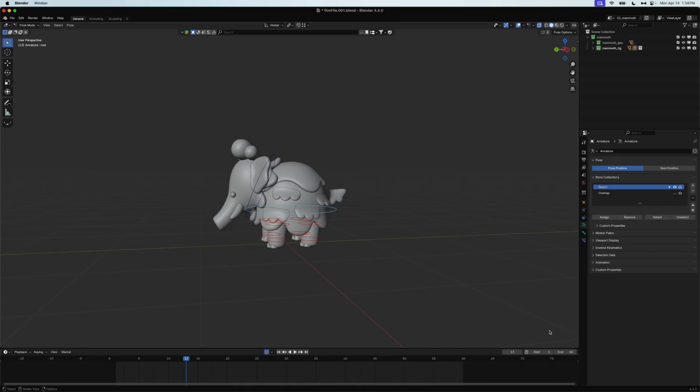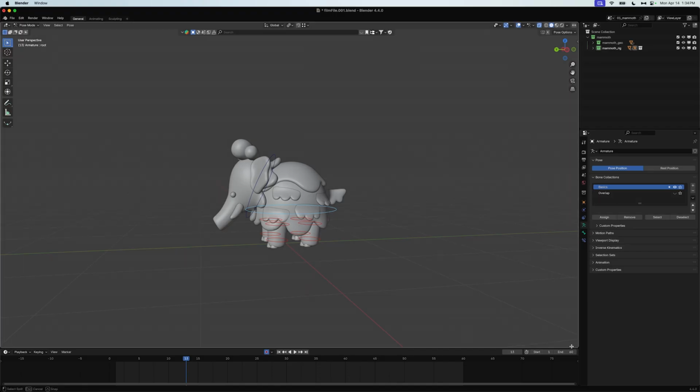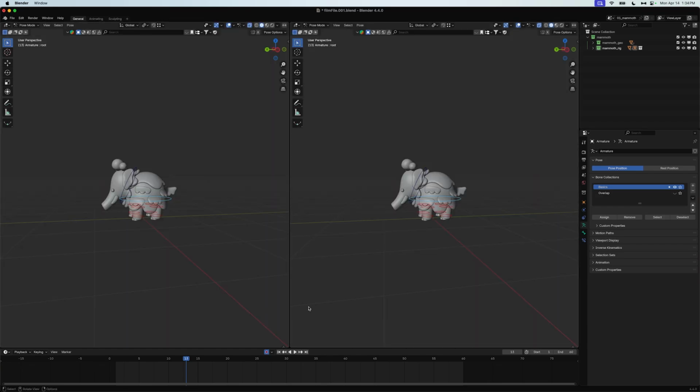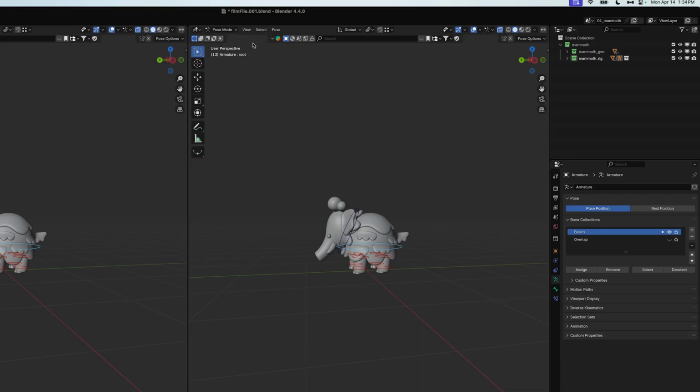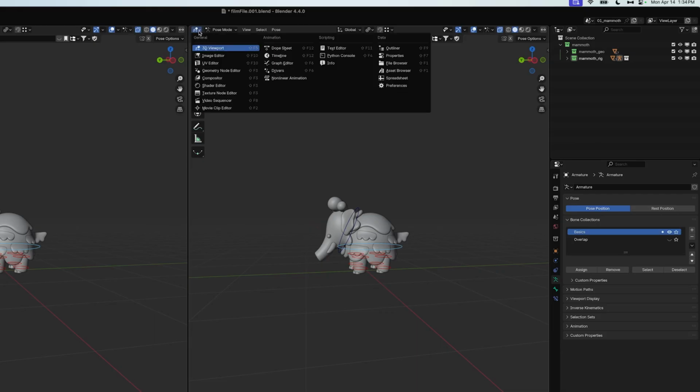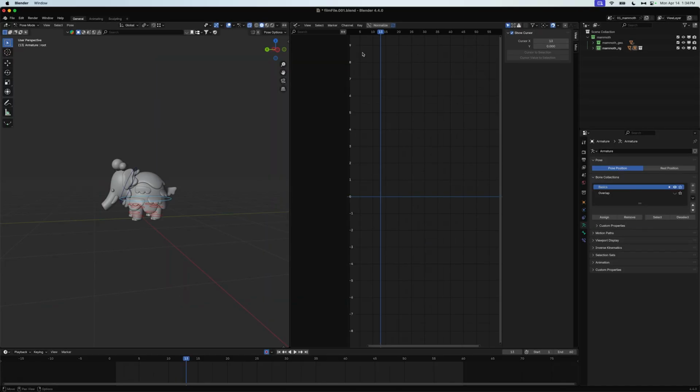Now, the last thing we're going to do here before we actually get into the animation is we're going to give ourselves a window for the graph editor. So let's go ahead and go to the bottom right here, and we can just drag this out. As of Blender 4.4, we can actually snap to the middle, which is super fun, so there's no more guesswork. Let's go to the top left of this right viewport, and we're going to go over to the animation tab and down to graph editor. And now we have a graph editor open. So now we can actually get to the animation portion.